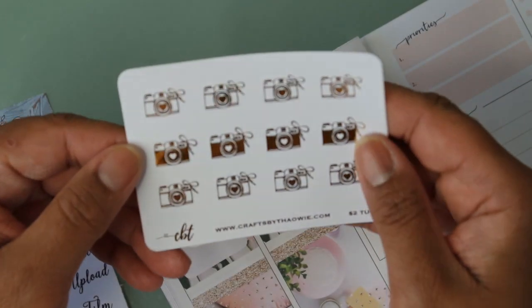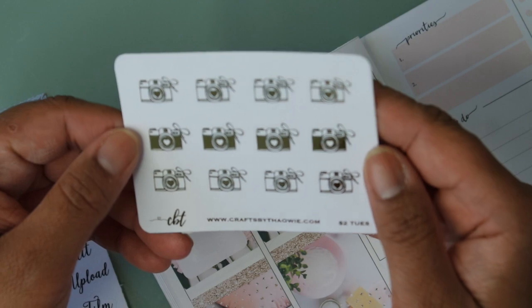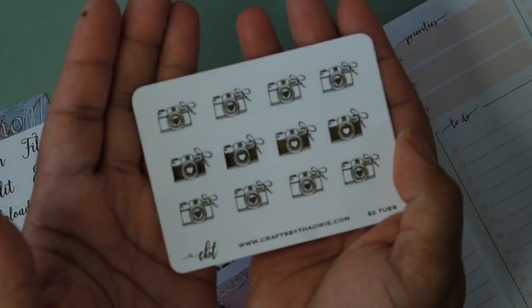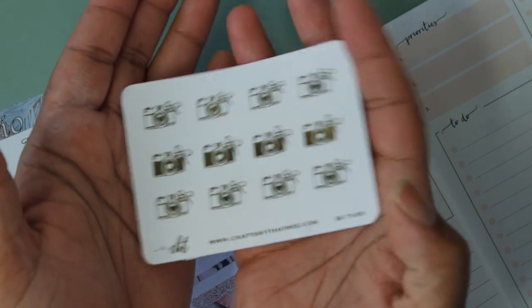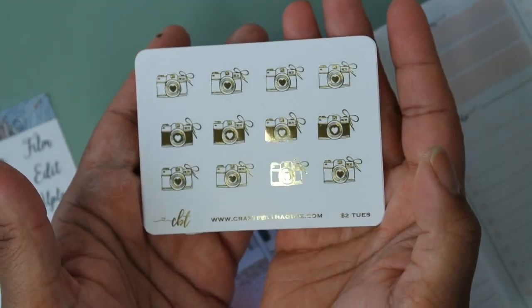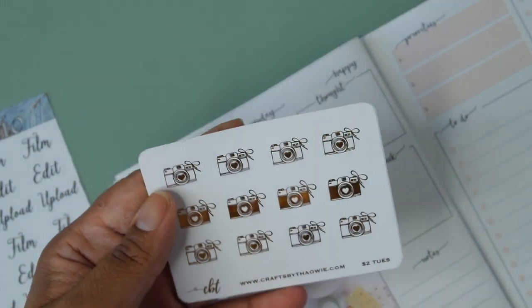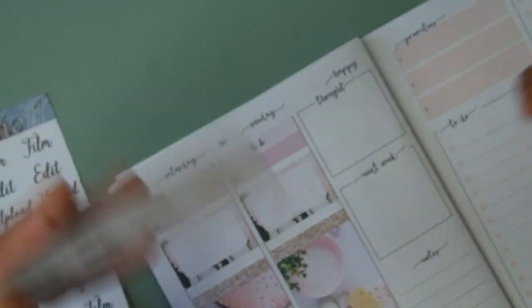And then I'm going to use these gold foiled cameras from Crafts by Thaowie. These were part of a $2 Tuesday, and what I've been doing when I do $2 Tuesdays or when things are on sale is if they have an option for all 3 foils, I've been getting them only because I do use gold and rose gold and silver, especially silver. So wanted to have those.